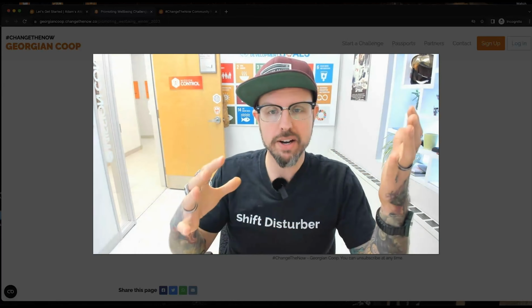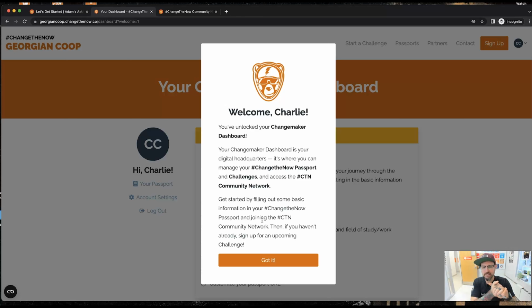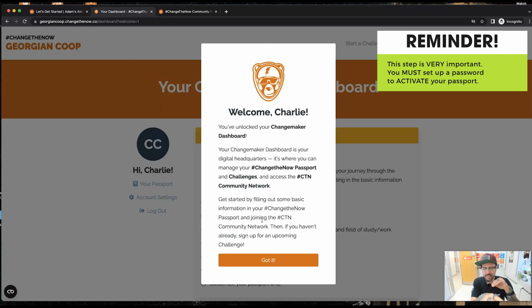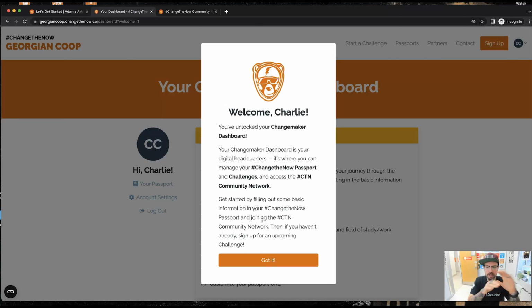And so right here is where I want us to pause. What we've done is we've signed up for our campaign and we've actually set up the base of our passport. And in order to activate our passport, we actually have to create a password. So right here, it doesn't say it, but it will soon enough, we actually have to go into our email and assign a password to our passport. So I'm going to pause and hop over into the inbox, the same inbox that I received my initial email in. I'm going to check the spam and the trash, and I'll show you what that email will look like.